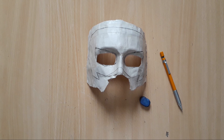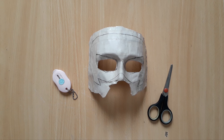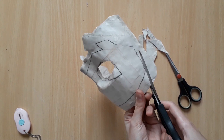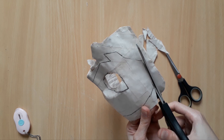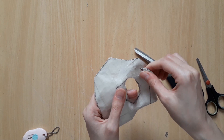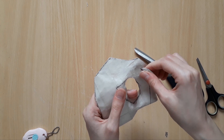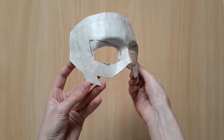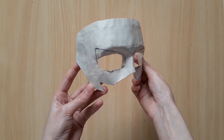The next step is to cut along these lines. Get yourself a strong pair of scissors and/or cutters and start cutting your mask. This step is kinda tough since it's not easy cutting through all those layers of paper mache, but it's so satisfying to see your mask begin to take shape. I left the eyes for last as they were kind of tricky. I noticed that in some spots where the design was supposed to go, I had no paper mache base under it, meaning that I had made the eye holes too big.